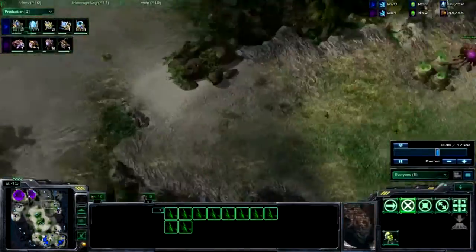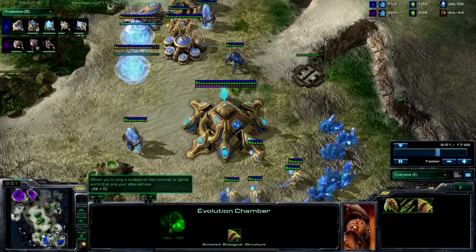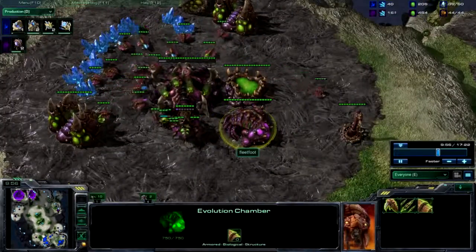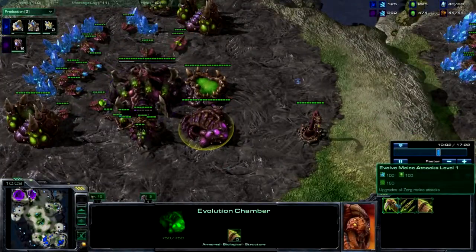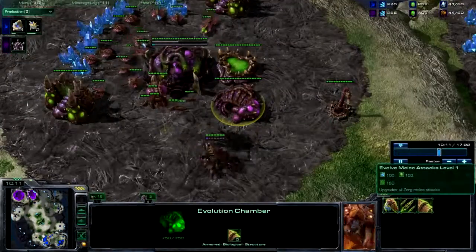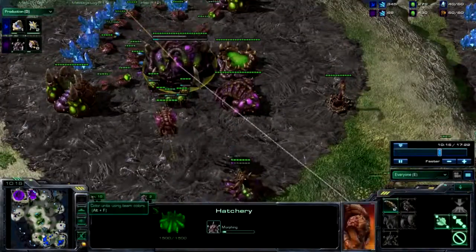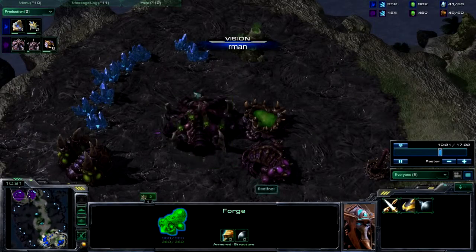Anyway, the evolution chamber means he got some sort of a read that he believes it's Stargate or DT, or it means he wants to play for a long game. We'll see if this upgrade starts coming, because this should be the upgrade. I guess it could be Carapace if he intends to go Roach later, but it should be melee attack or Carapace. Oh, and is Randy going to see the lair? Did Randy see that lair? Let's see. He did not see the lair.